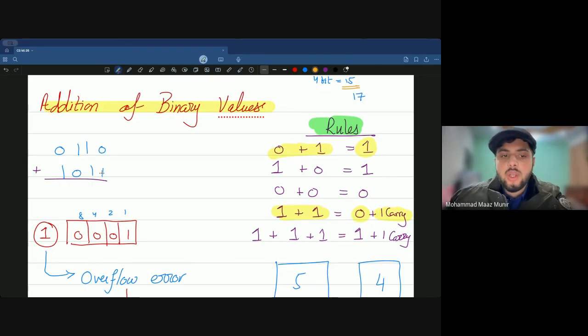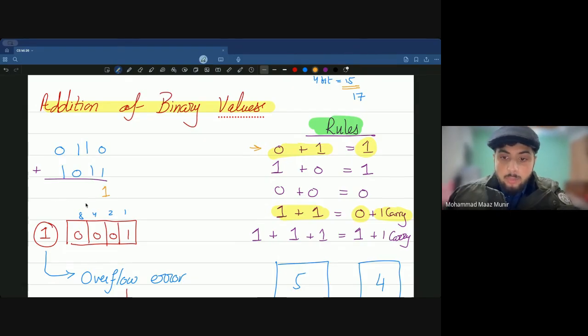How? Like 0 plus 1. Now, 0 plus 1 is what scenario? This one, right? 0 plus 1 gives me the answer of 1, so I'm going to write 1 up here. Okay, perfect. 1 plus 1. Now, if it's a non-computer science kiddo, they might say 1 plus 1 is 2, so they would write 2 up here.